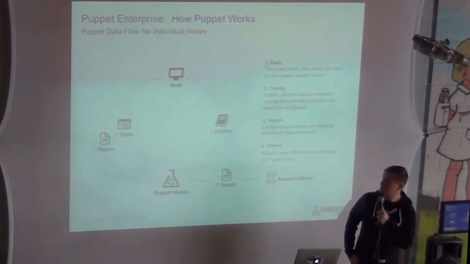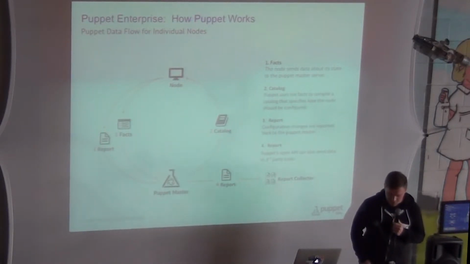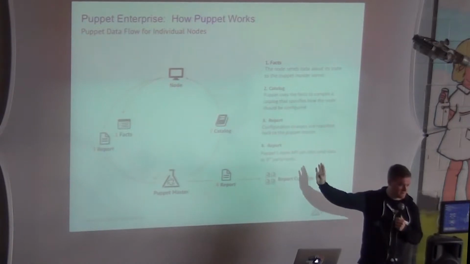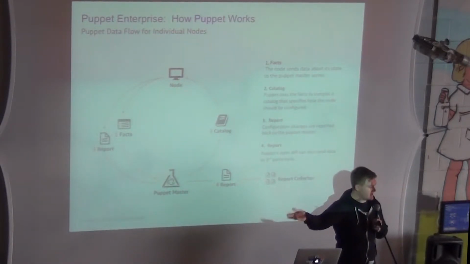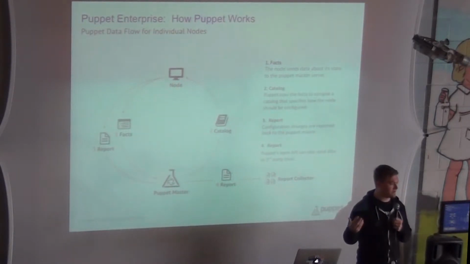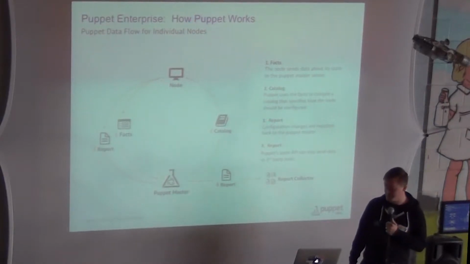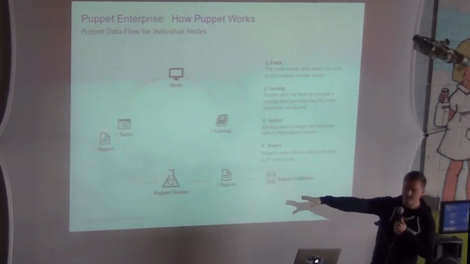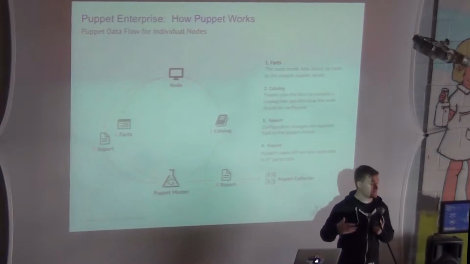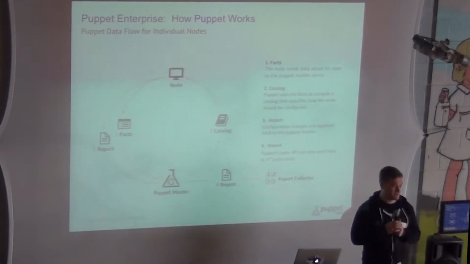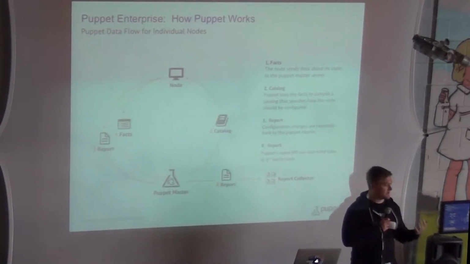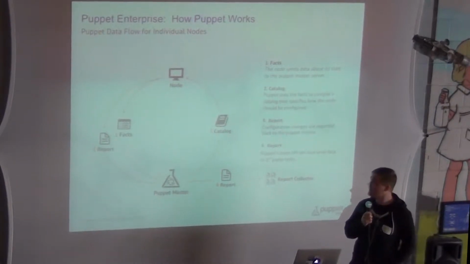All right, so let's dig into a Puppet run really quick. So we have a node, it's sitting out there, it's doing something, right? It's a web server, it's a database server, it's performing some sort of business value within your organization. Then on the bottom here, we have a Puppet master. So a master is what stores all of our configurations. This is your certificate authority, it's your Puppet database, it's doing all these different services for Puppet.